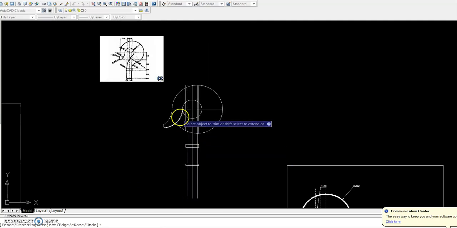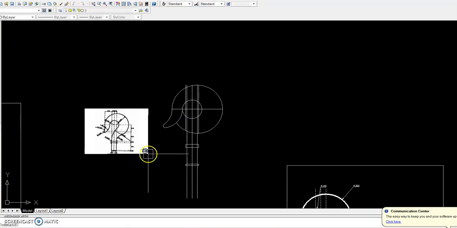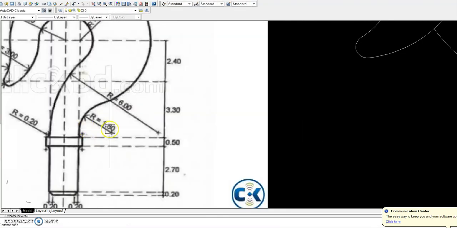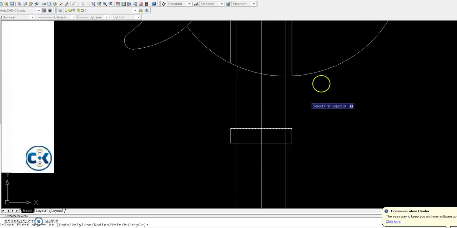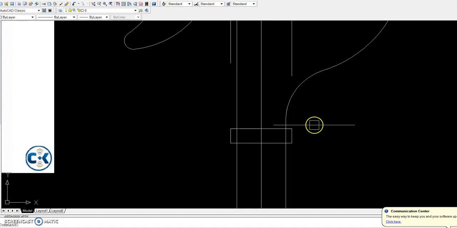So it seems you are getting the shape gradually. From here we were told that the radius here is 1.8. So 1.8 times 100 is 180. So you fillet it with a radius of 180, which is F space bar, R space bar 180. So you select this edge here and this edge here to get that.